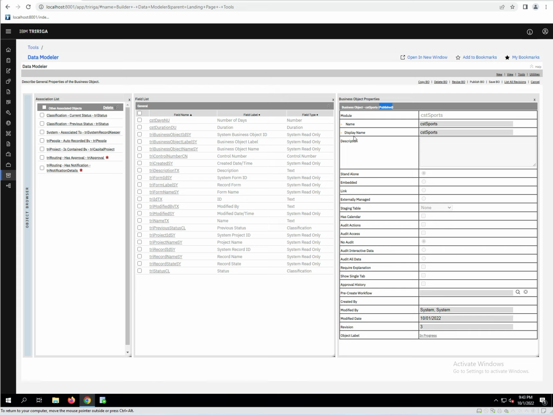The other thing that I want to do at some point, in some of the next BOs, is create some custom classifications, which means I'm going to need to create a classification BO and form. I want to model that for you first for a regular business object, and then I'll do a separate video for just the classification. It's basically the same. There is a difference in that you have to set the includes, which defines and tells the system what type of records can be created at that level in the hierarchy. So there are just a few differences.